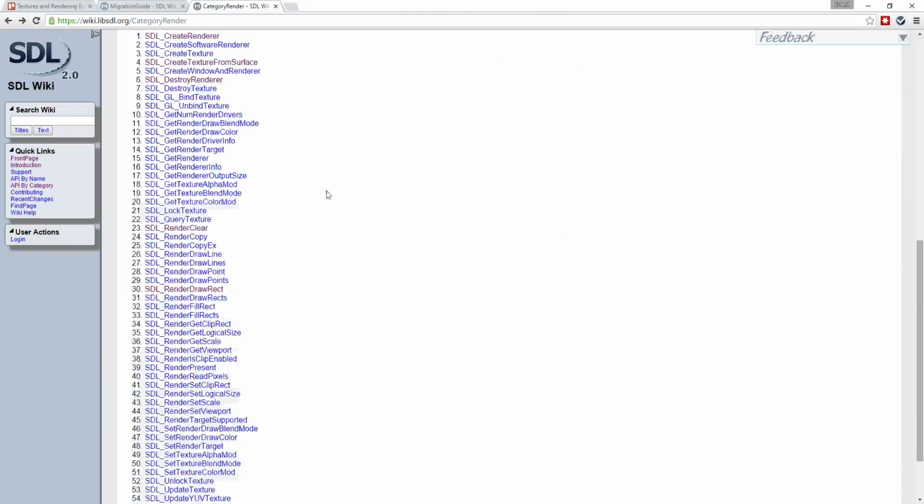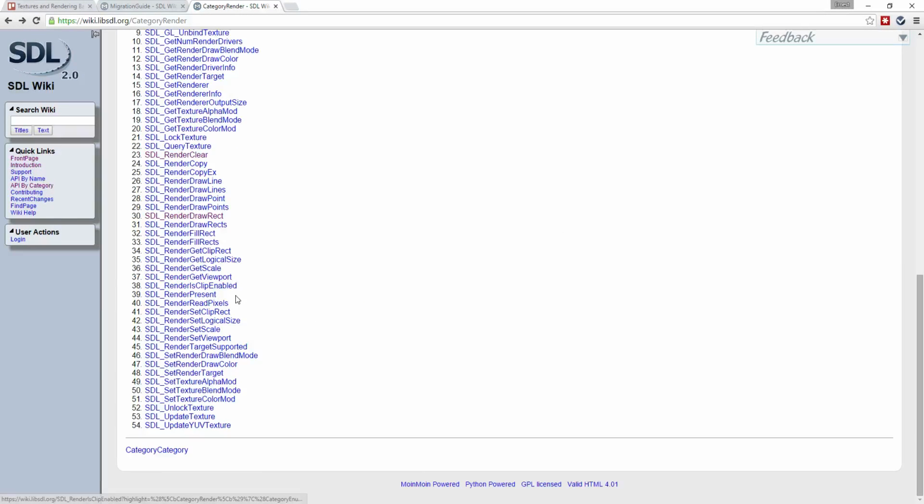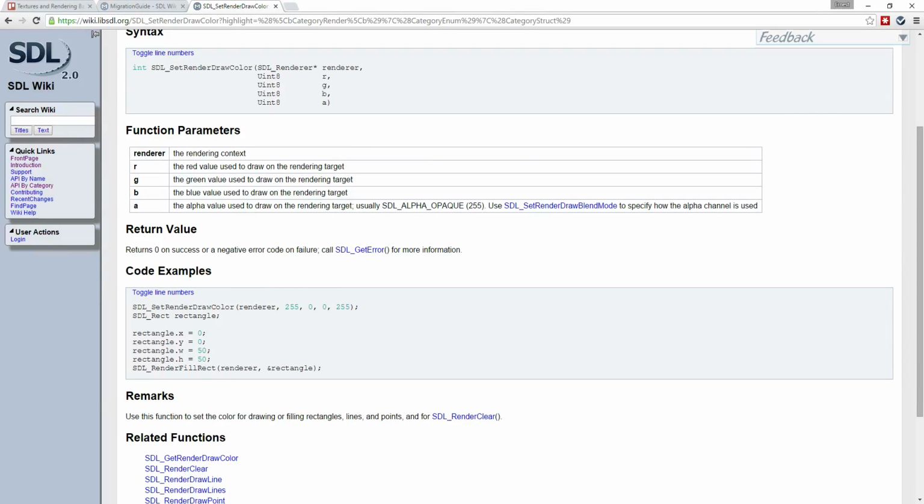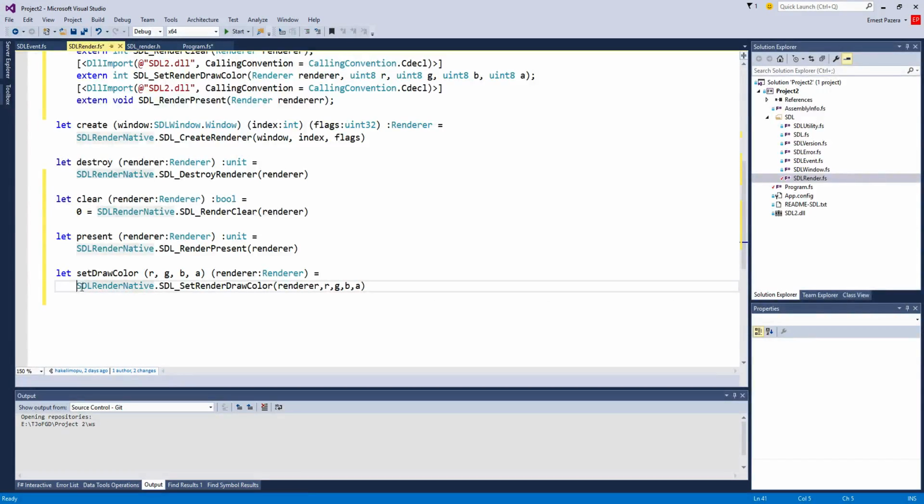I want set drawing color. Set render draw color: 0 on success. So again, 0 equals. Really quite goofy. So it'll return false for some reason. I don't know exactly how you would fail to set a draw color. I suppose if your renderer were in some goofy state.